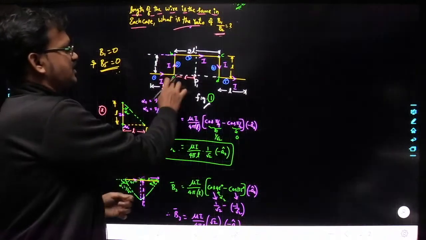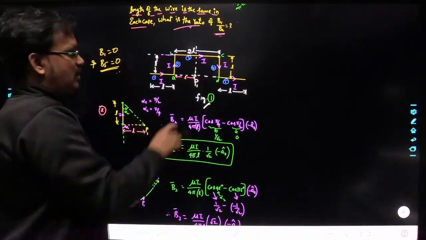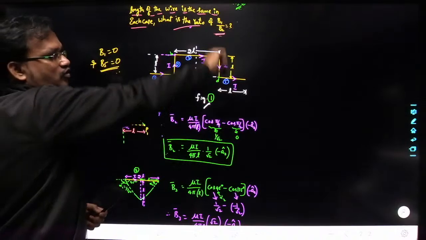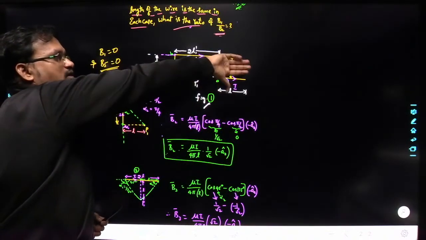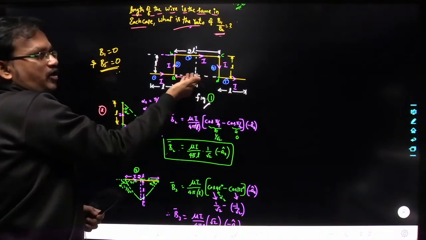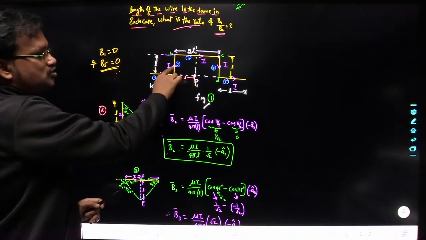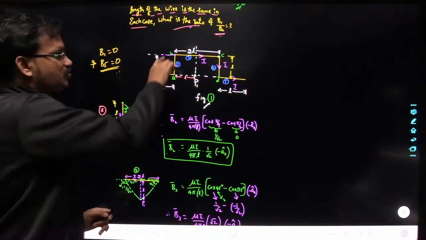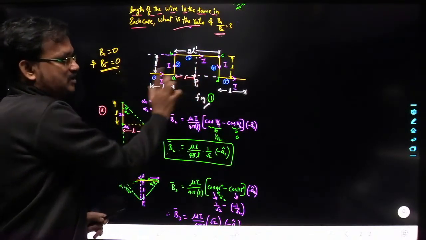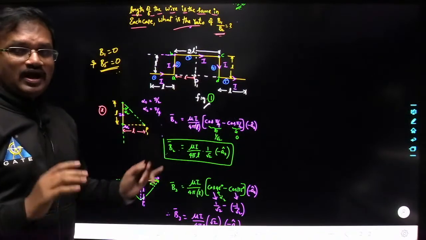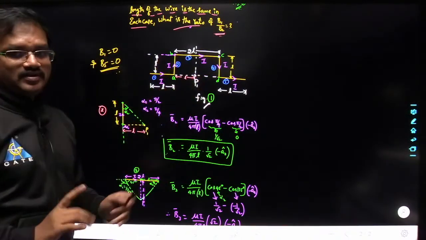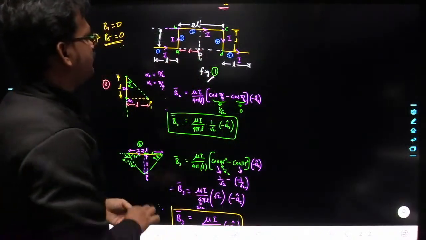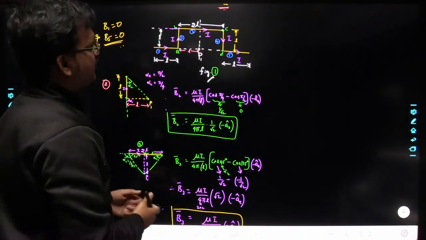So this second section and fourth section, both are similar. See here, the current flowing in upward direction, and the B field is going to point into the board, and due to the fourth section the current is flowing in downward direction. So on this side it will point out of the board, and on this side it will point into the board. So the B field due to this second section and fourth section is going to point into the board. Since both are of the same length and the same normal distance and same alpha 1 and alpha 2 values, hence you are going to get the same result. Understood?